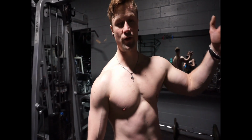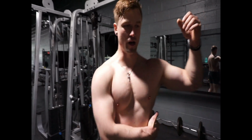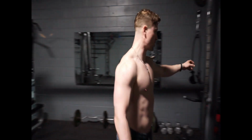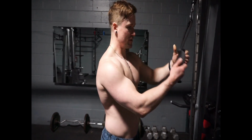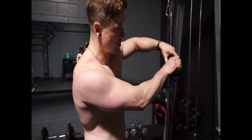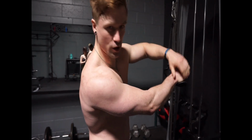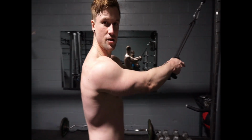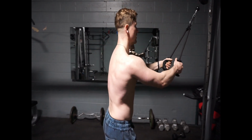Now we're going to try and target through the entire lat on this motion. The hardest portion, of course, being the last insertion of the lat. But we're going to try our best and keep pure tension when we're doing a straight arm pulldown variation. I don't like ropes, as I've explained, but this is a great alternative. Just the way it's positioned, it takes your pinky being driven out into here. It's just pure palm grip. Yeah, this thing's freaking wicked. And again, we're just going to try and target through that entire lat.